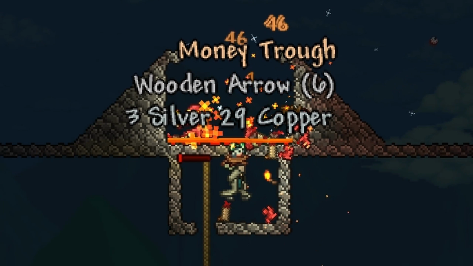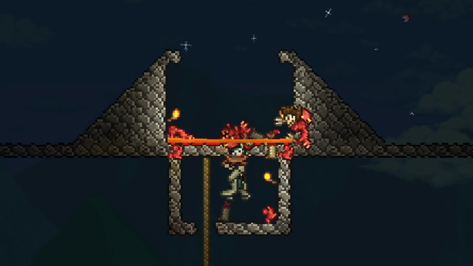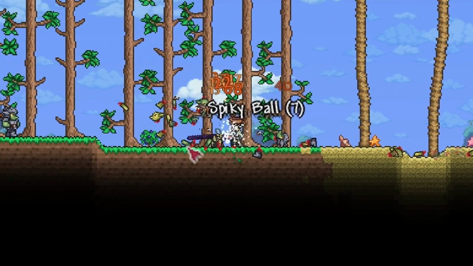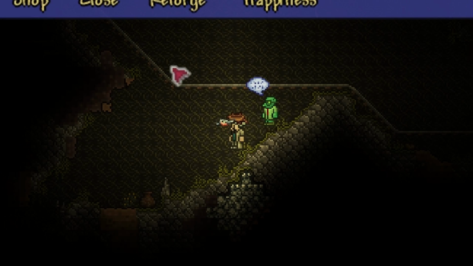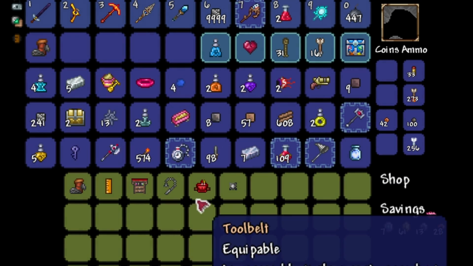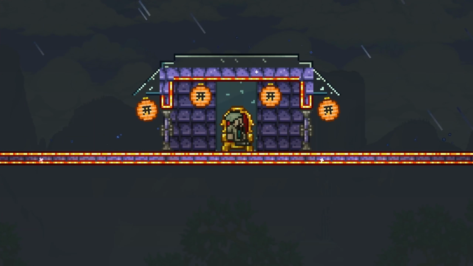I was lucky and got money trough to facilitate item transportation. I also dealt with a goblin army invasion and found their brilliant inventor tied up on the ground. I released him and purchased rocket boots and a tinkerer's workshop. Now let's get back to the boss.